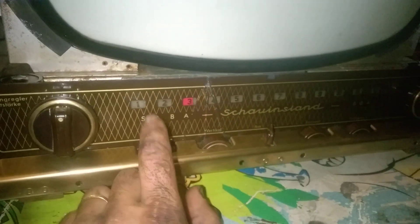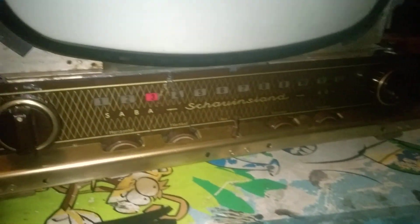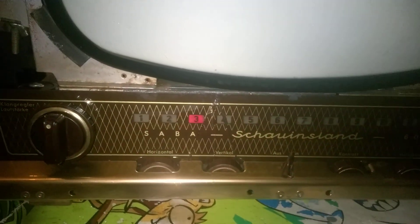Unfortunately some of these potentiometers were frozen and I used a hairdryer to get them loose. As you can see we are on channel three because of that little red pointer — now four, and on three again. There was no string and no pointer originally. These wheels or pulleys weren't here either. This one was here but the locking ring on top was broken from the rust. I reinstalled all that, lubricated it — it all works now.